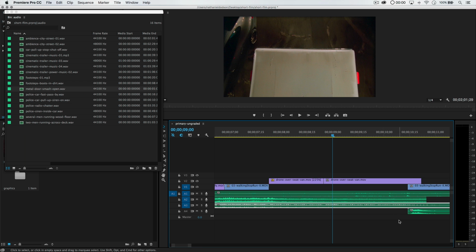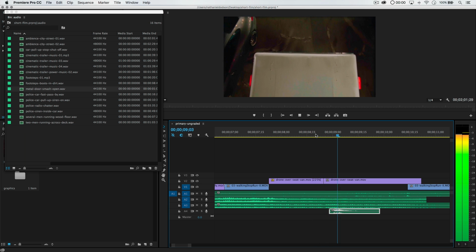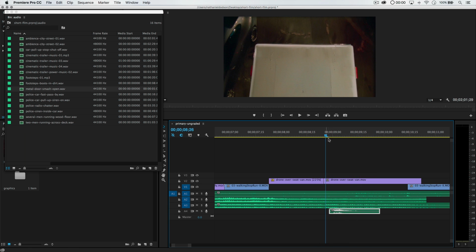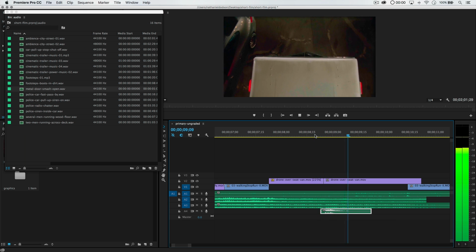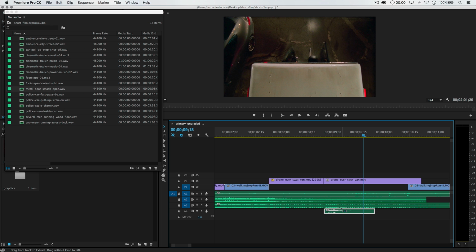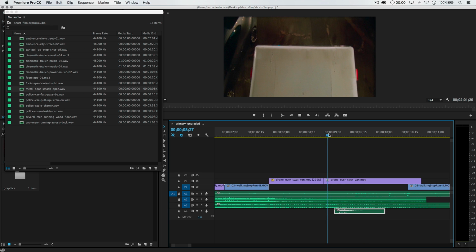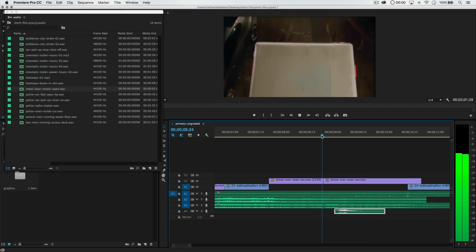Hit my plus icon. I'm going to zoom in a little bit and place this right about there. Let's see what this sounds like. Oh, okay, so it's too late at that point. Let's just nudge it backward again. I'm holding down Command or Control, using my arrow keys, just nudging it back a little bit. Let's try this again. Okay, that doesn't quite work. Maybe I actually nudged it in the wrong direction. I've been known to do such a thing.